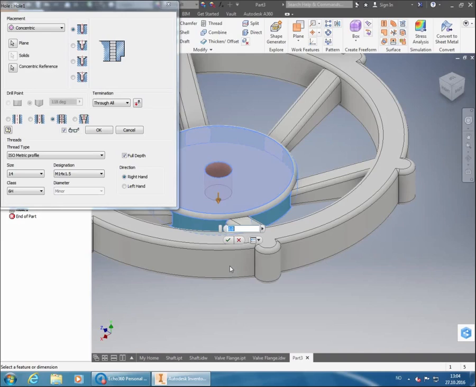You just choose M14 for it, then it's going to automatically set the correct diameter.